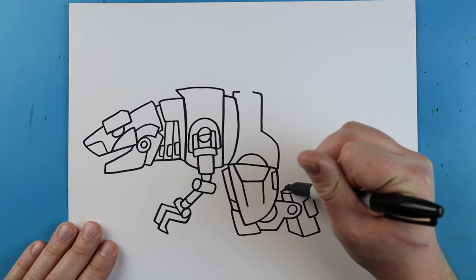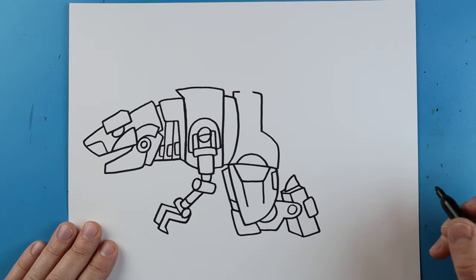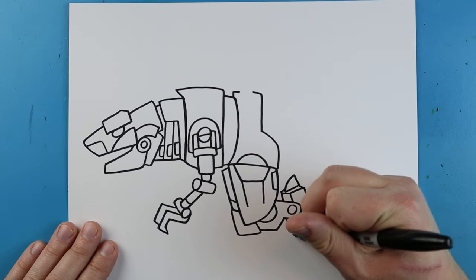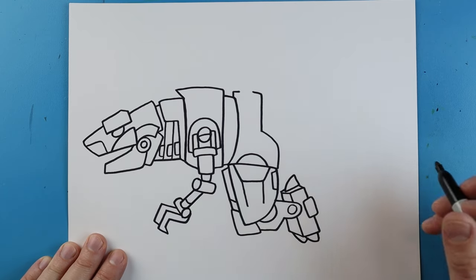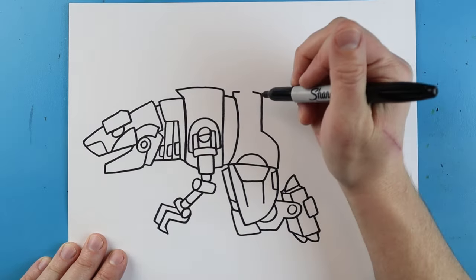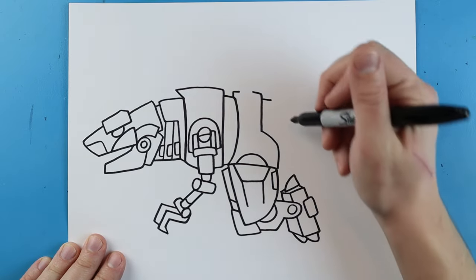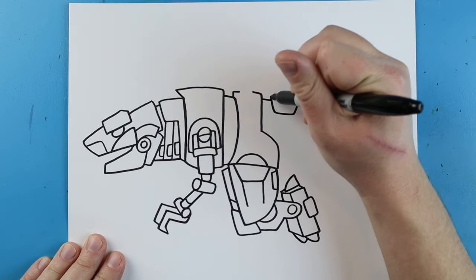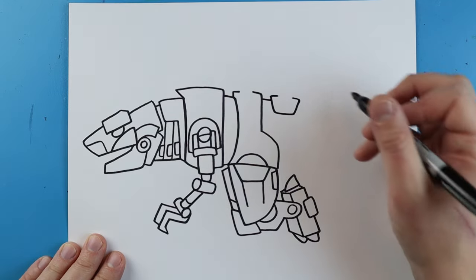We'll make a little line here, and I'm going to make a little shark fin shape on the back with a line that connects it. And right here, I'm just going to make a line that goes down and then up. We'll put another one here, down and up for the foot. Now, starting here, we're going to make a little line that goes over. I'm going to make a line that goes down, over, and up. We'll make a little line that comes across, and then we'll leave it empty in there because we're going to put some spikes across there.